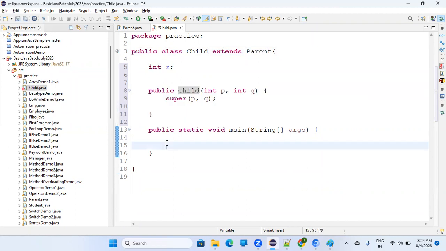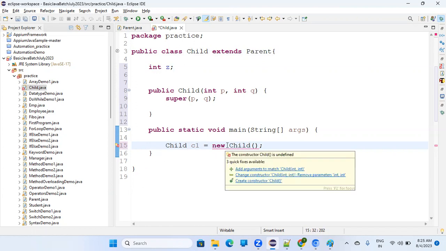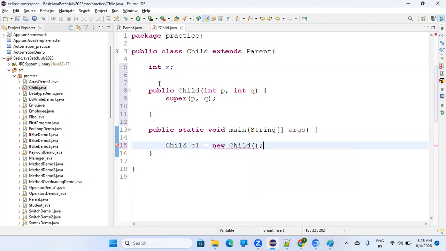Now, if I make the object of the child class, I will write Child C1 is equal to new Child. But it is showing me an error. It says there should be a constructor, a Child constructor.